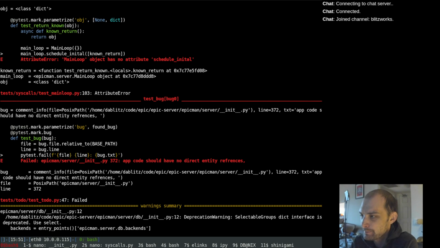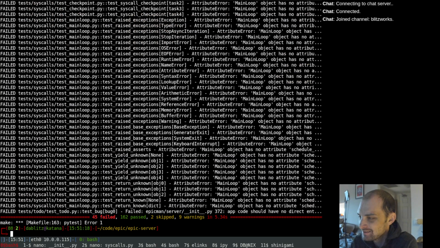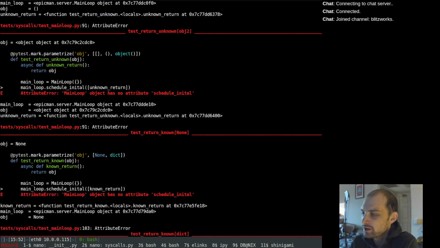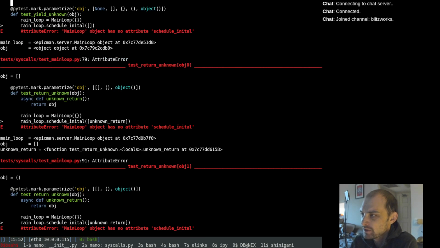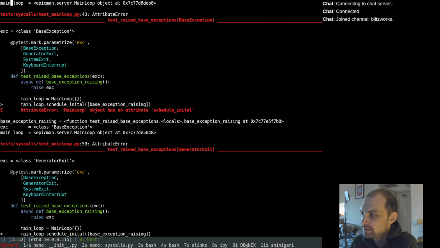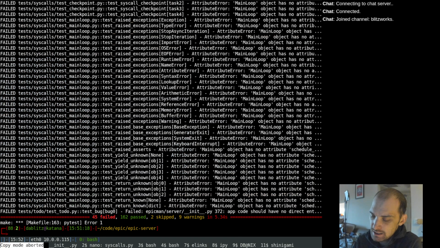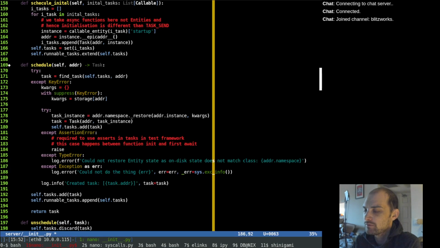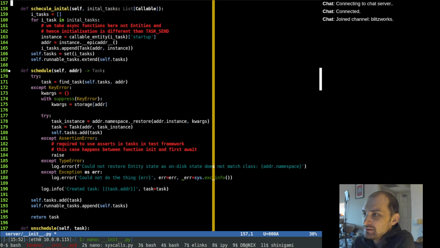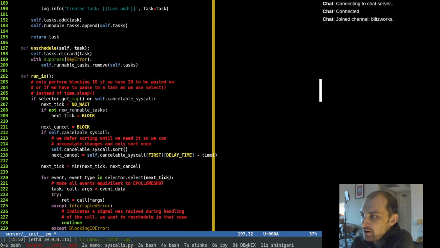Schedule an issue with 5.5. What is this? Oh, right, that's mine. Like a to-do item that's above. Schedule initial. Okay, that's easy to fix. It's more that I decided on one temporary API and now I've sort of locked in the final API. So we're getting rid of this and that'll actually be part of run forever.